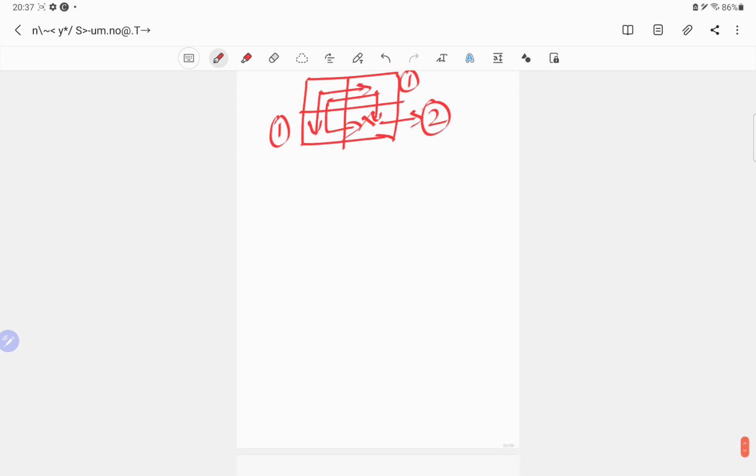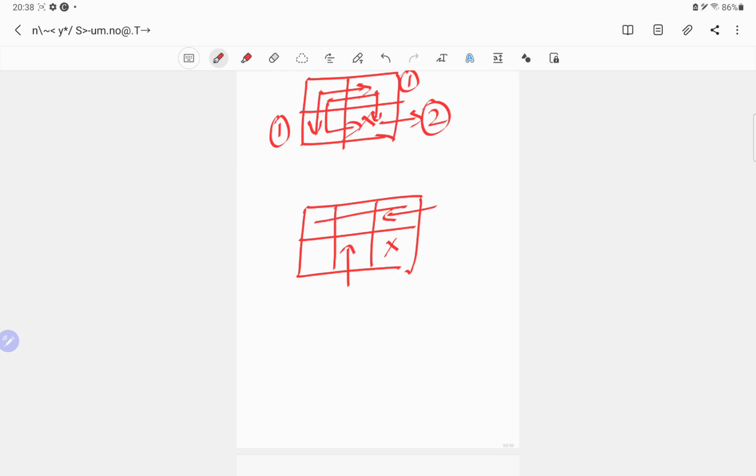Now let's expand the example a bit more. Here in this specific example we have 2 rows and 3 columns. So what is the number of ways the robot can reach this point? It would be the number of ways the robot can reach this point, and the number of ways the robot can reach this point. Here the number of ways would be 1. And here, how much would it be? It would be the number of ways a robot can reach this point, and the number of ways the robot can reach this point.